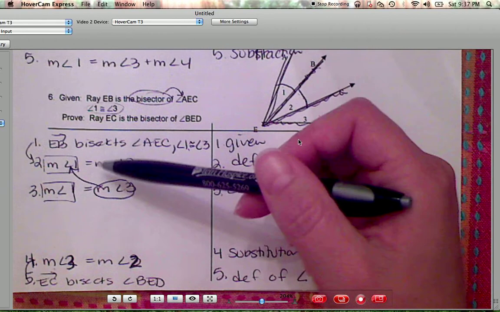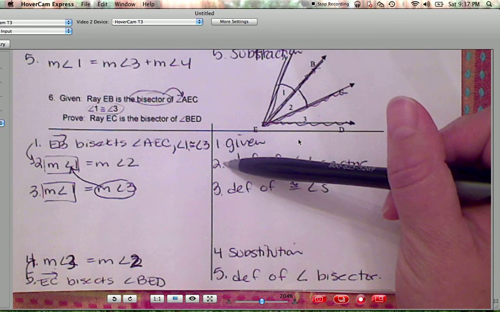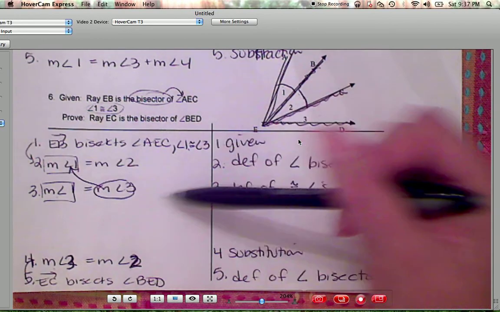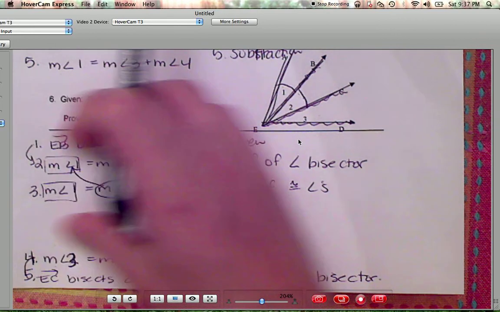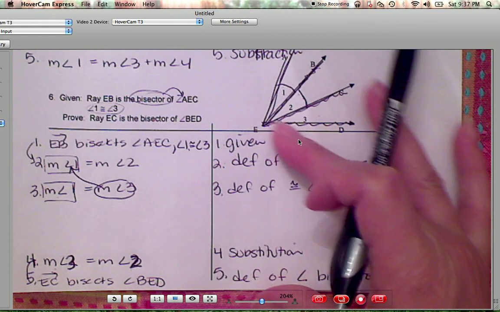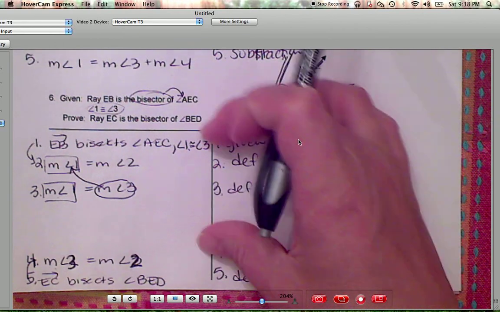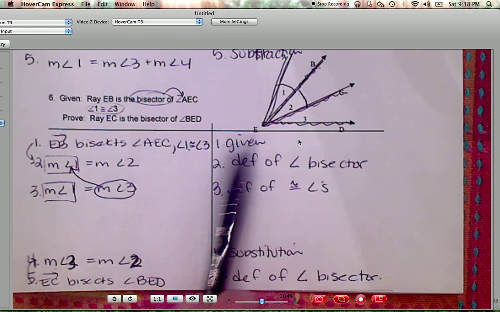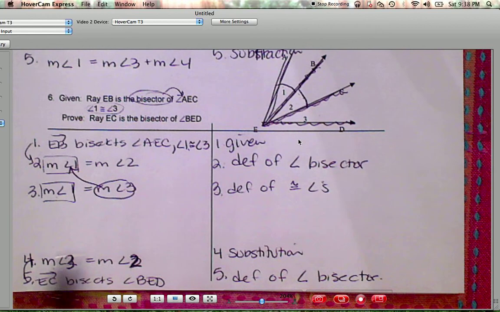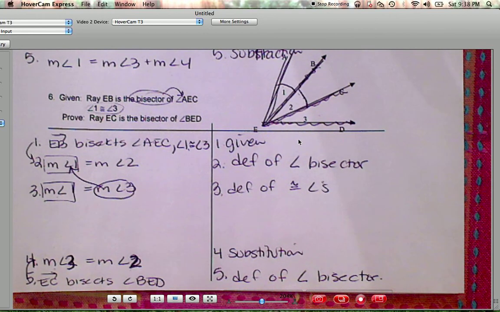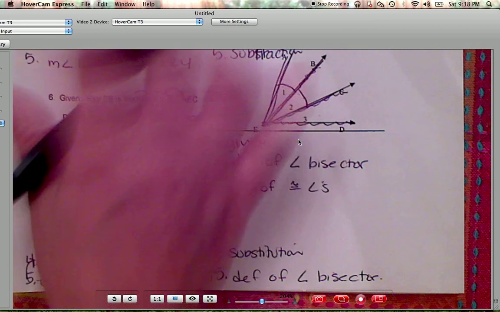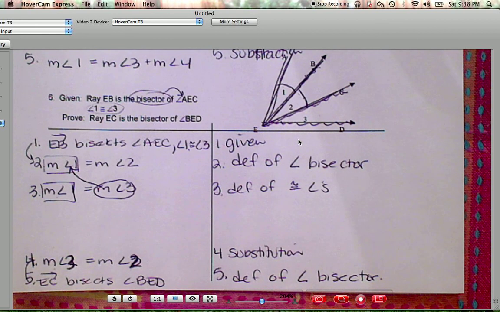Now notice I always put the reason straight across from the statement. So you don't want all your statements piling up real tight on the left side and your reasons spacing out, or vice versa, these all spaced out and then your reasons all scrunched up at the top. You want to put your statements and your reasons directly across from each other so it makes complete sense. So remember, if any of this was confusing, you can always stop, rewind, and go back.